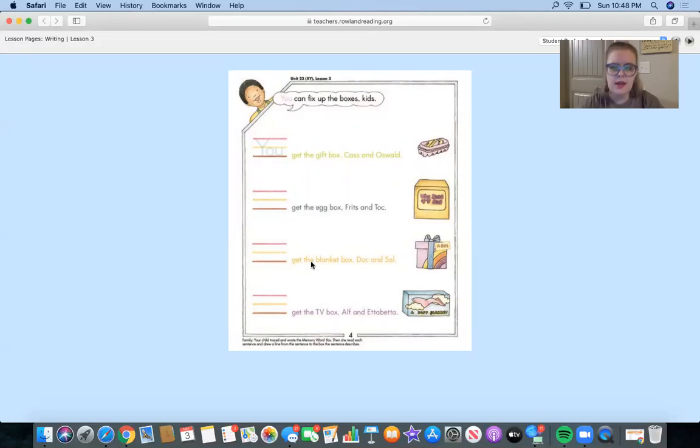You get the blanket box. The blanket box, Doc and Sal. Which one looks like it had a blanket in it? Well, you see the one that kind of looks like it has clouds and a blanket? I bet there was a blanket in that box. So draw a line from that sentence to the blanket box. What's missing right here? That sight word, you. How do you spell it? Y-O-U. Write that in this line.